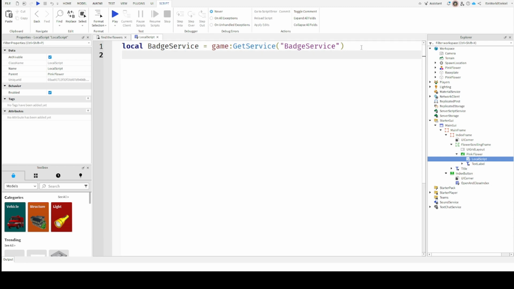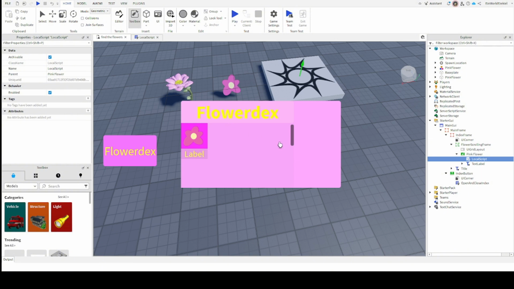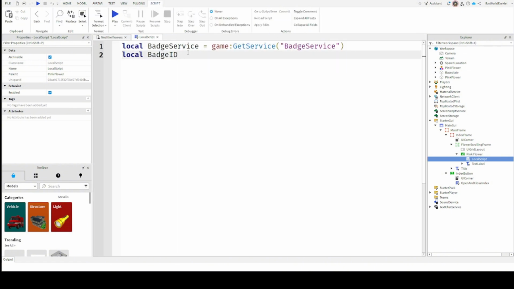After that, we're going to make another line of code saying badge ID. Oh, also, I haven't explained what this is going to do. What we're going to do this episode is make it so when you open this, if you have collected this, the background is going to show as green. But if you have not collected it, it's going to show as red. So yeah. Ta-da! Alright. So local badge ID equals.